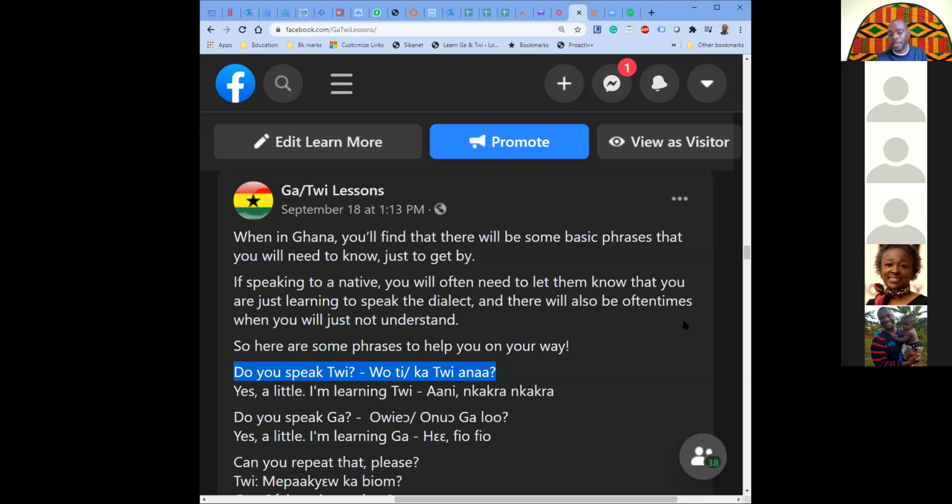So really, when you are writing and you write wuti Twi ana, there's no point for the question mark because ana does the job for the question mark. Okay, put it there so that students who are now learning will understand why it is there. And I do explain that. So wuti Twi, or you can just say wuti Twi ana. The ana at the end will tell everybody that it is a question which needs a response.